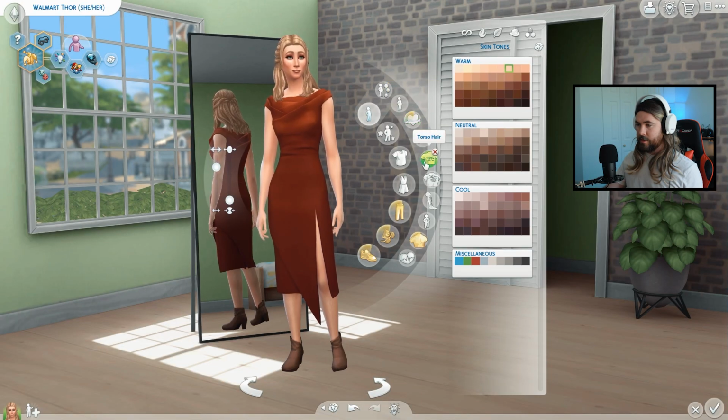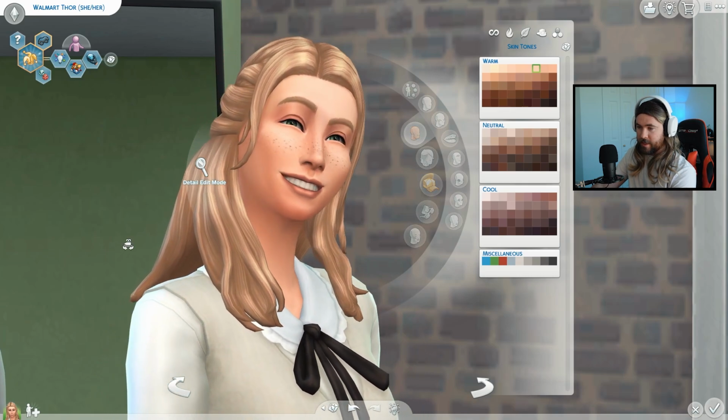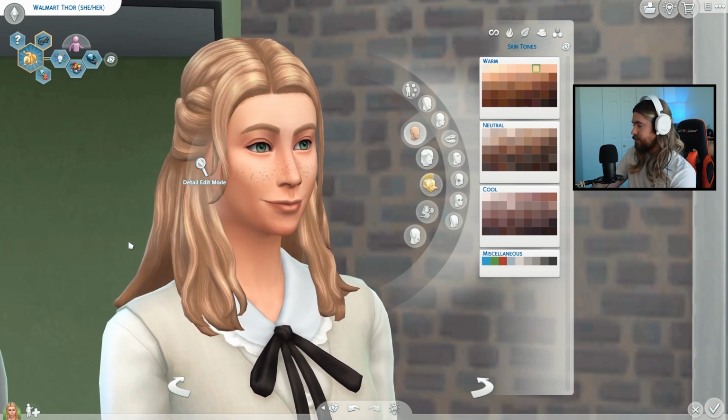All right, let's lose the arm hair, torso hair. She honestly looks pretty good without the makeup too. So you know what? I might use this sim for the Black Widow challenge or something. I'm about to get crazy up in here.